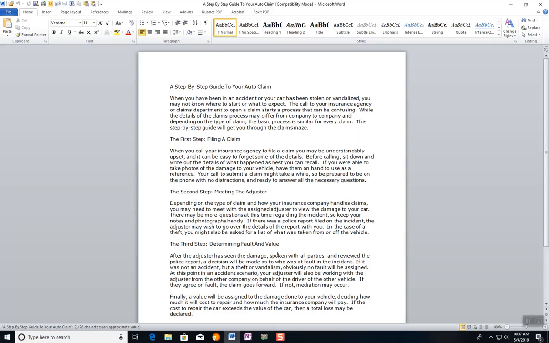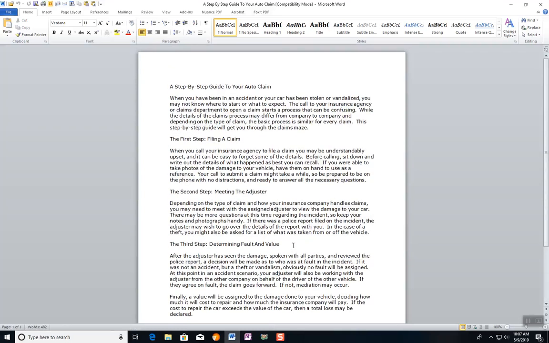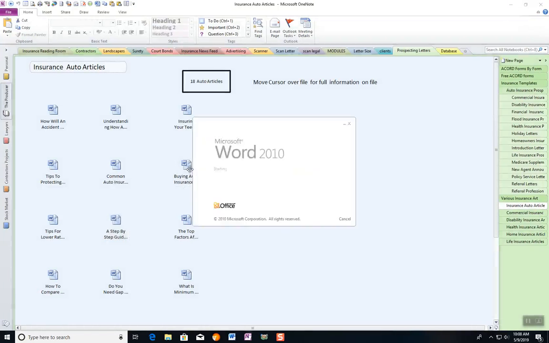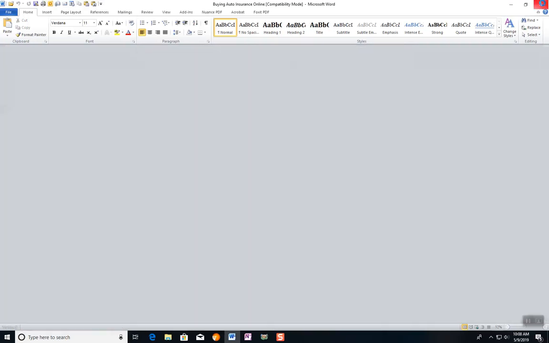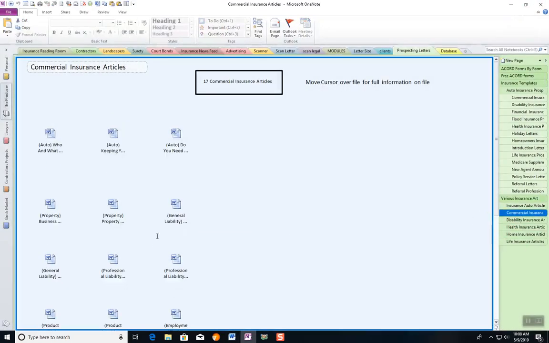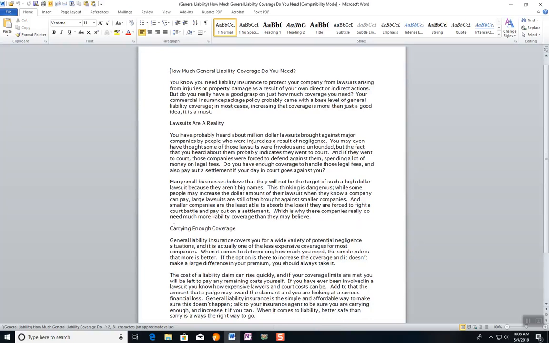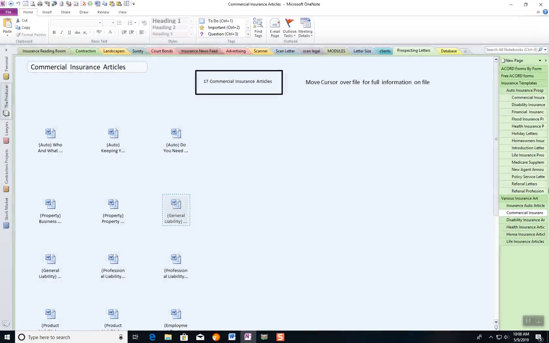So this would come up in Word, and you can just send it out to your client, all right, and say, hey, here's some information that might prove helpful to you, all right? Buying auto insurance, here's another one, all right? Or let's say commercial insurance. How much liability coverage do you need? Okay? So you have all this information over here that you could utilize.